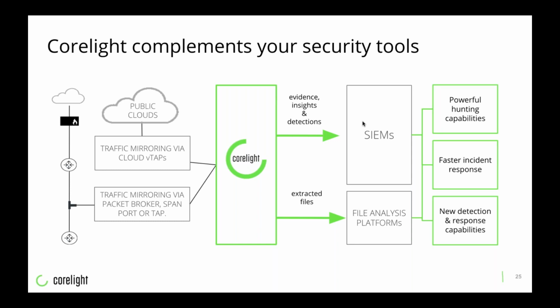But just to reiterate about Corelight, it's an out-of-band passive deployment that supports Zeek and Suricata. So we're generating the Zeek logs, we're doing the file extraction, we're running detections. You can run Suricata alerts on our sensors. We can ingest your network traffic from both cloud environments and physical networked environments. So you would need a native VTAP on the cloud side, or a packet broker or optical tap on the physical network side. And then of course you're going to need downstream technologies to receive this data and analyze it or detect against it. A SIEM technology, a file analysis platform, et cetera, et cetera.